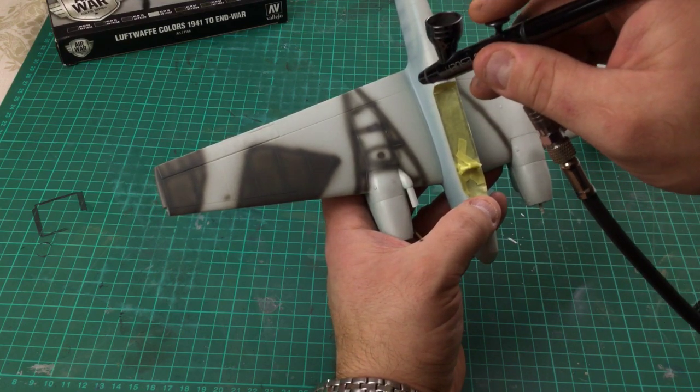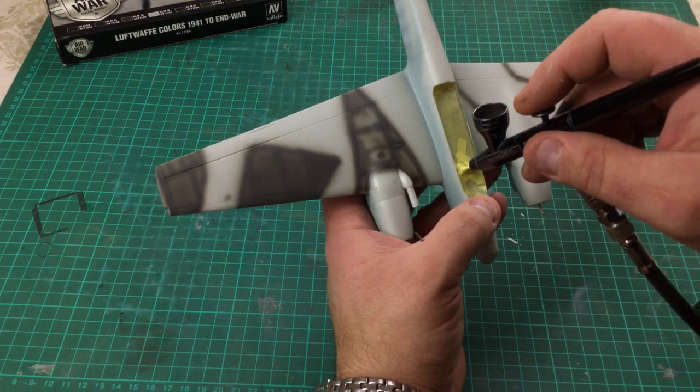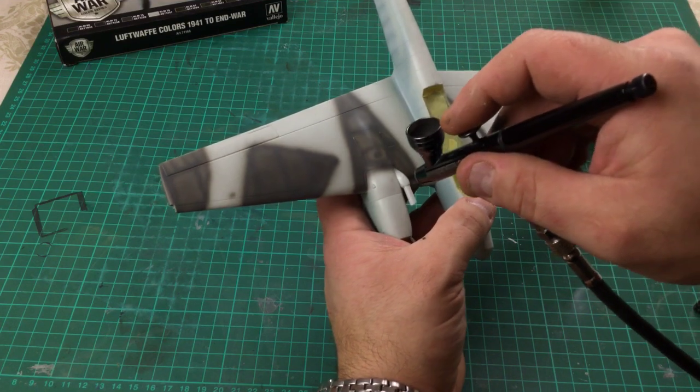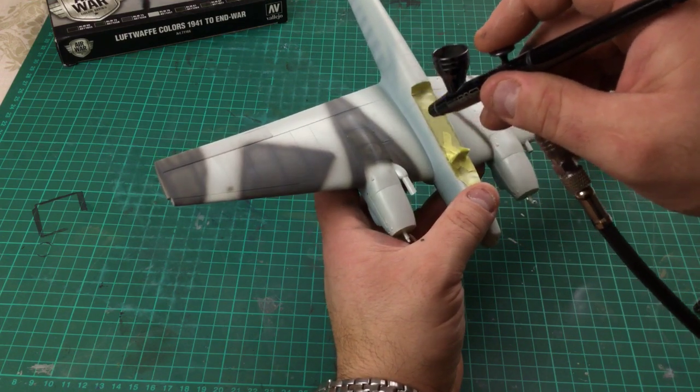Same here then. There we go. And of course, remember from last time then, this is just the base layer. So we'll be coming back in here and we'll be lightening these panels.